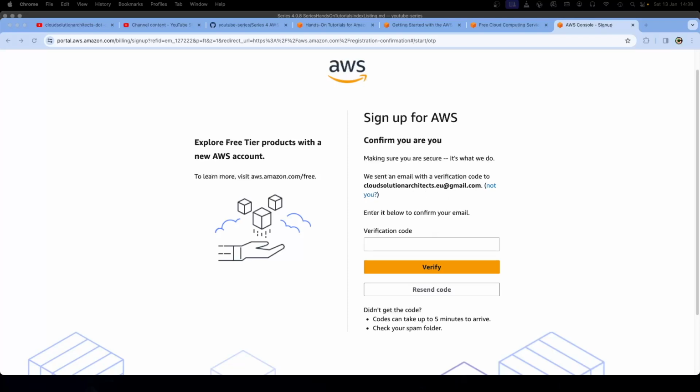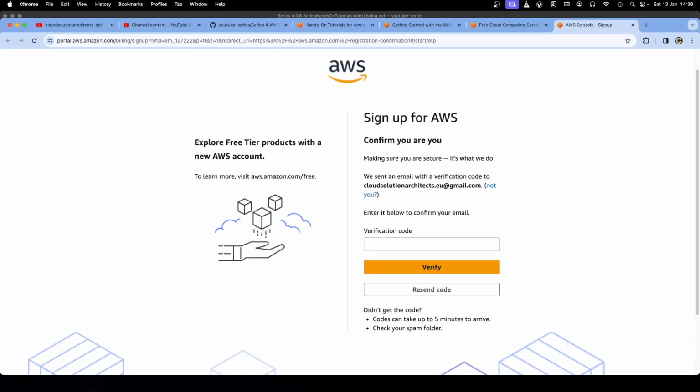Enter your verification below. I haven't got it right now, so I'm waiting for that to come through. It says didn't get the code. Codes can take up to 5 minutes to arrive. Check your spam folder. Those were two of the places I actually did.